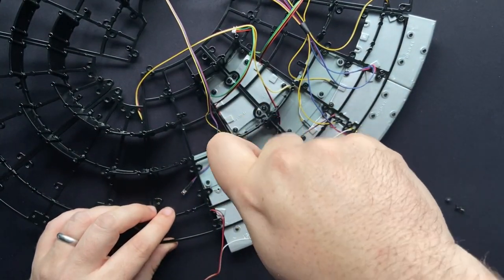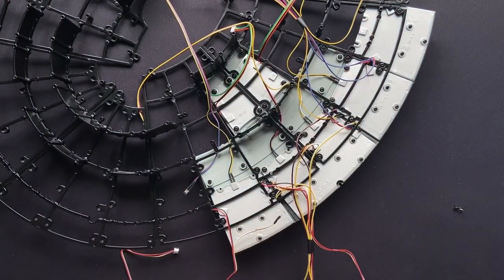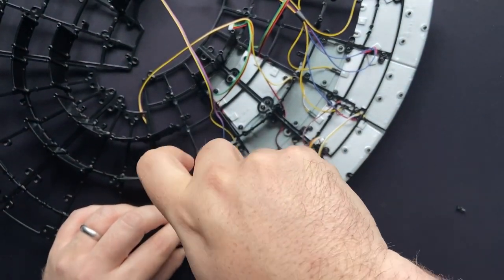And this is going to secure the backing plate onto the hull panel. Make sure those lights don't go anywhere.